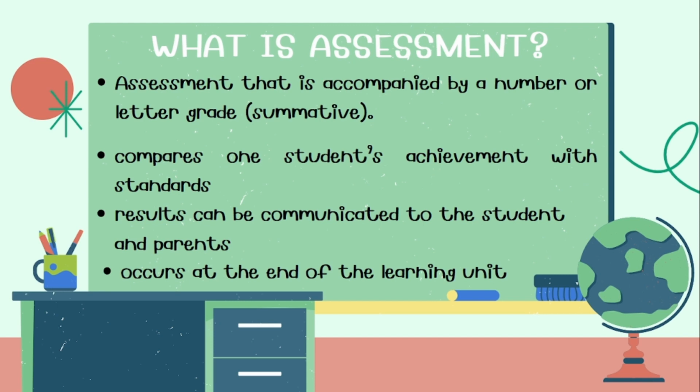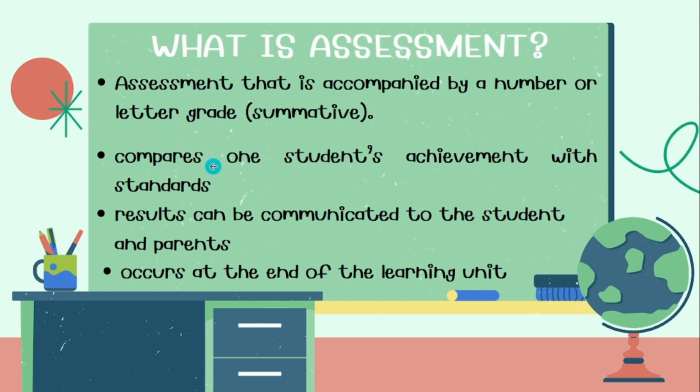In this type of assessment, students are typically assigned a number or letter grade that represents their level of achievement. These grades serve as a way to communicate the results to both the students and their parents or guardians. Summative assessments are often used to make judgments about students' mastery of content or skills and to determine the readiness to progress to the next level or unit of instruction. And that is for the assessment by a number or letter grade.